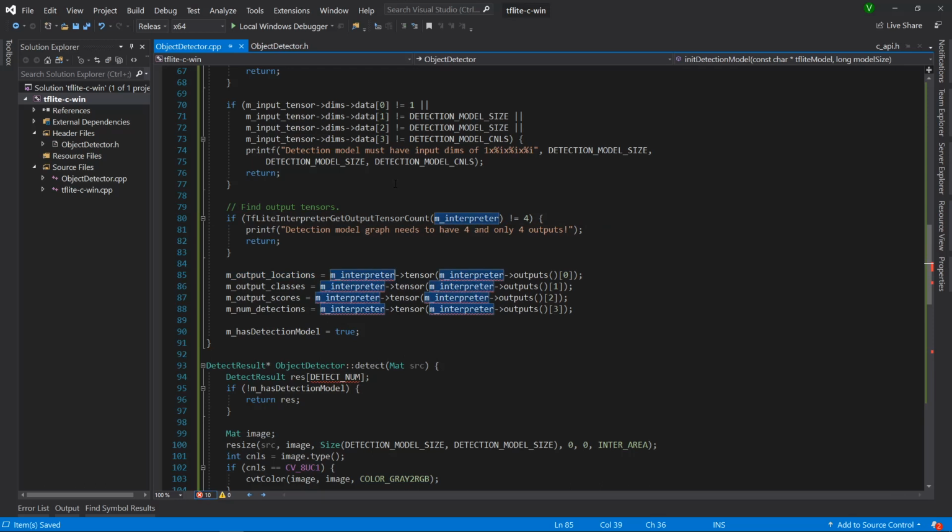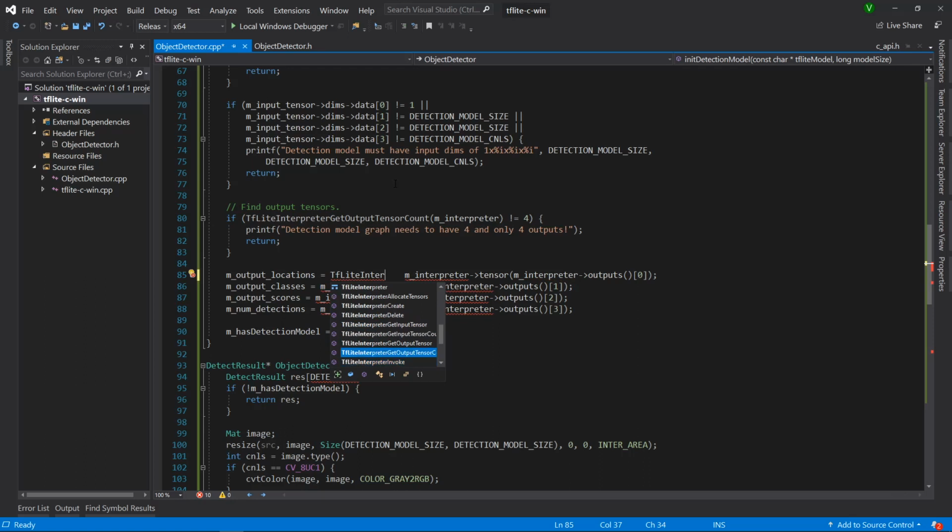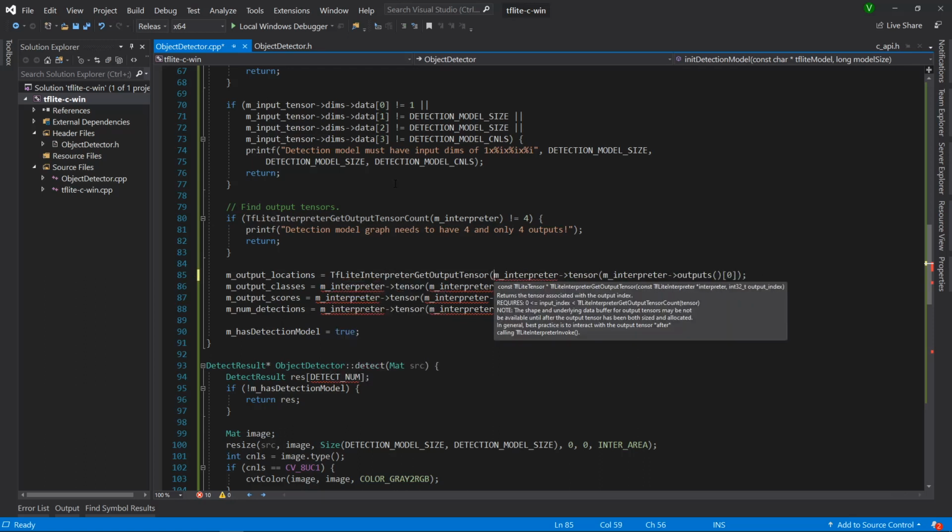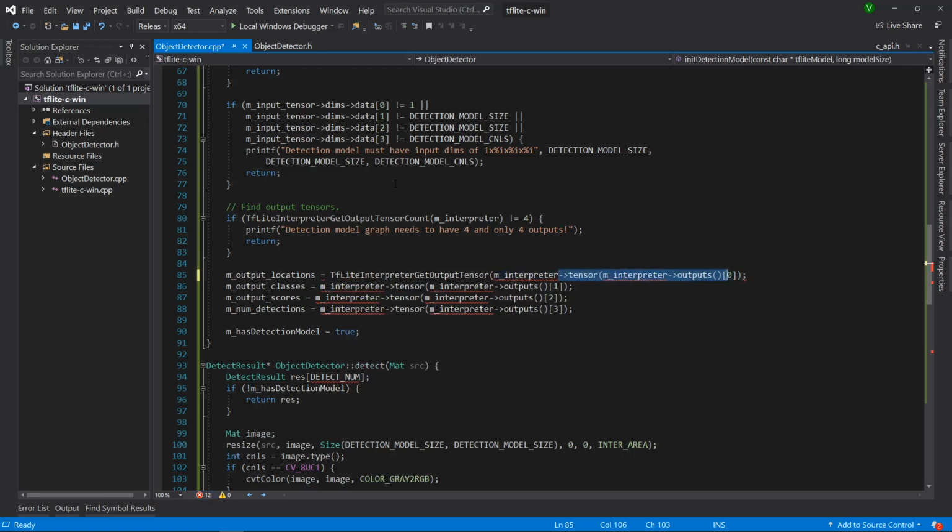And then we want to get a reference to all 4 tensors. So tflite interpreter get output tensor, interpreter and index, I believe. And 1.